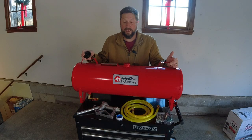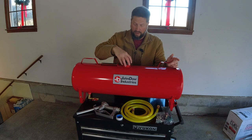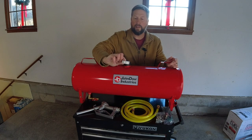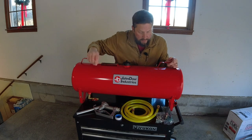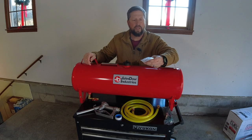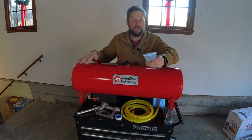All right, it's all unboxed, and this is really, really simple to put together. Gas cap, and the rest of it just screws together the same way. They even provide you with some tape. What do they call it? Nylon tape or, you know, thread tape. Anyway, and they give you a bag of bolts, which I'm actually going to use, I think. I'll either use these or I'll use something else because I'm going to mount this to a pallet so I can use the tractor to load it in and out of the truck when I go to fill it.